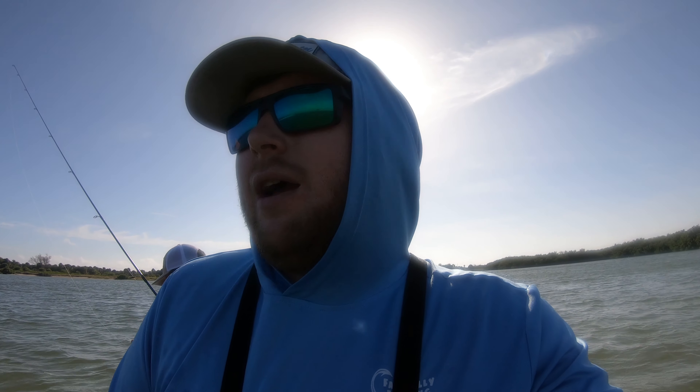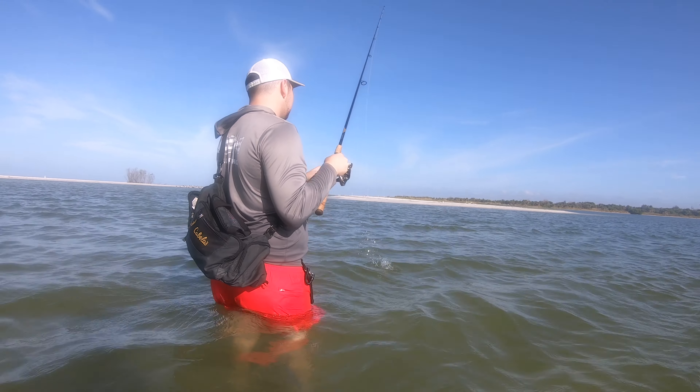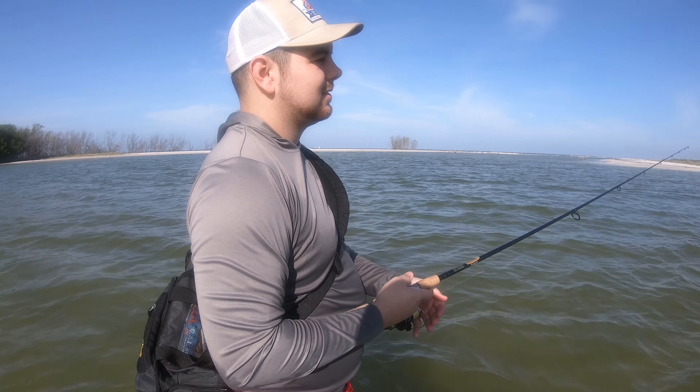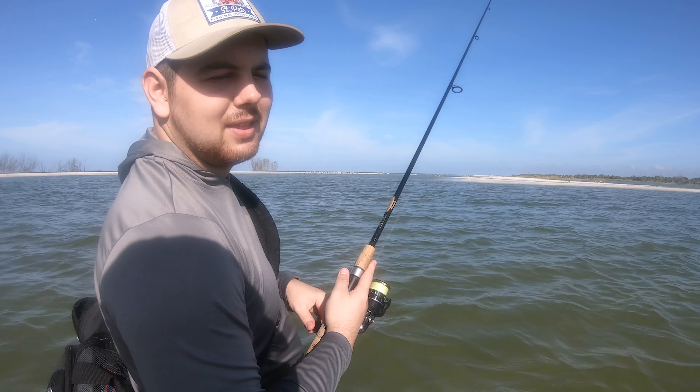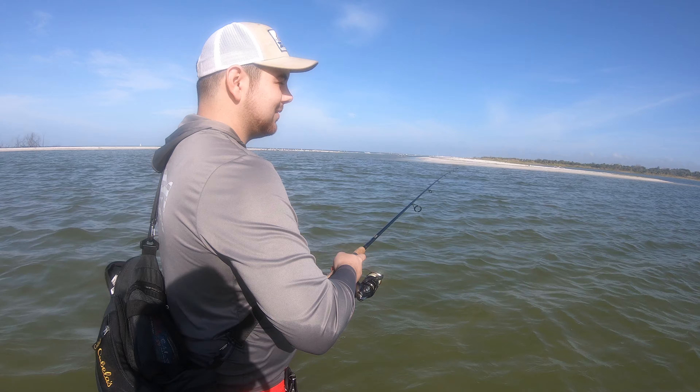There's a ton of wind right here, so I hope you guys can hear me. But so far we're both two and two on our boxes, which is pretty exciting. My trout was just slightly bigger than his. We've got about two baits left to go each. I'm tying on a spoon right now to see if we can get these fish to eat. Mike saw something with the paddle tail — wait, no, late disqualification, he left! It's two to two. He's this confident he's going to catch one on this cast.